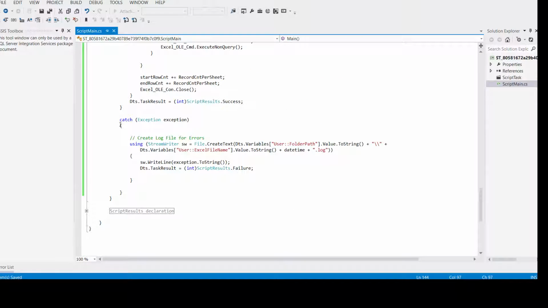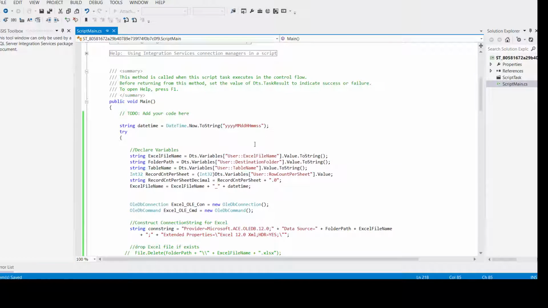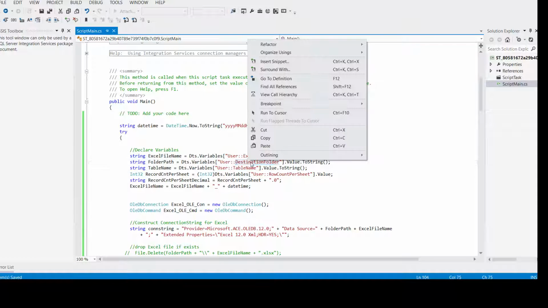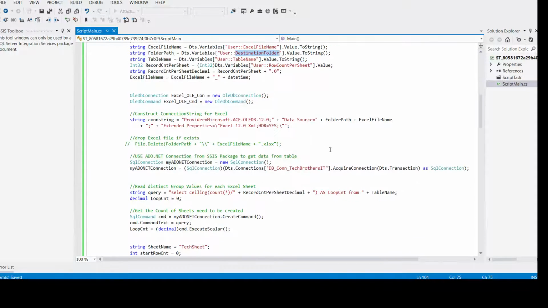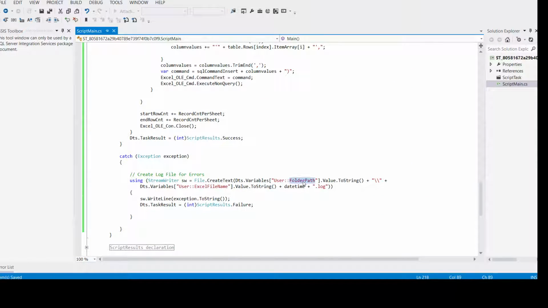So that's good. Here is our catch block in case an error happens. This is where we are going to end up. We are using the folder path variable. See here, that's where we should be using the destination folder. In the next videos, I actually got better and created another variable called log folder.